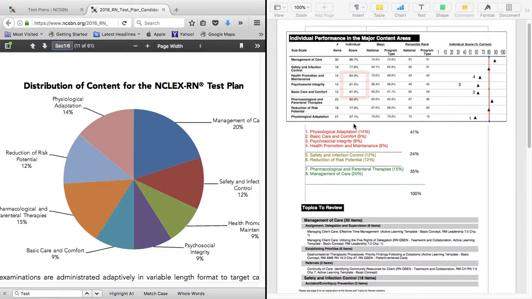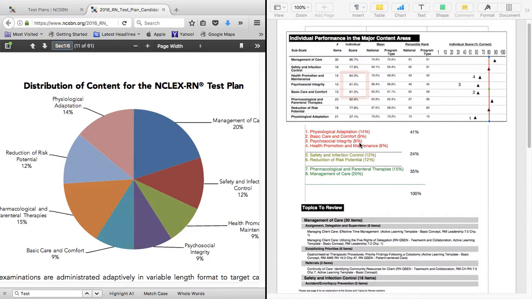Then you go down, so for her individual score here, she got 57.1. So now we're going to move up and see which is the second lowest score that she got. And as you can see, 61.5 and 61.5%, they are equal here. So I went ahead and wrote that one first for basic care and comfort, and then psychosocial integrity.